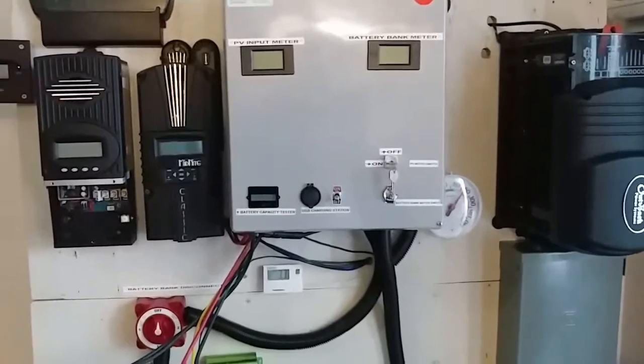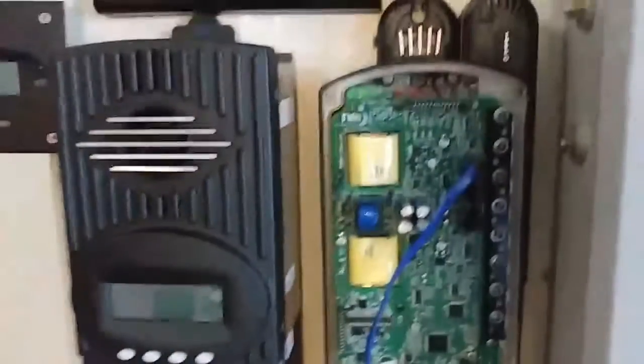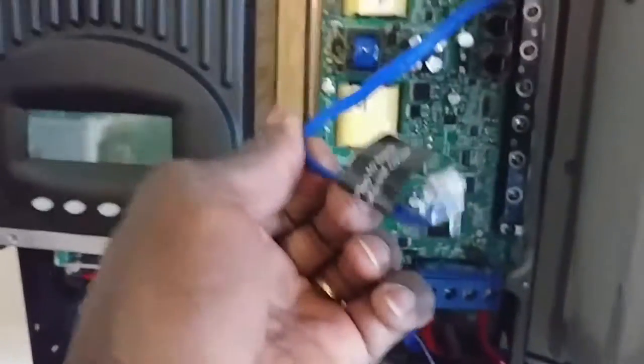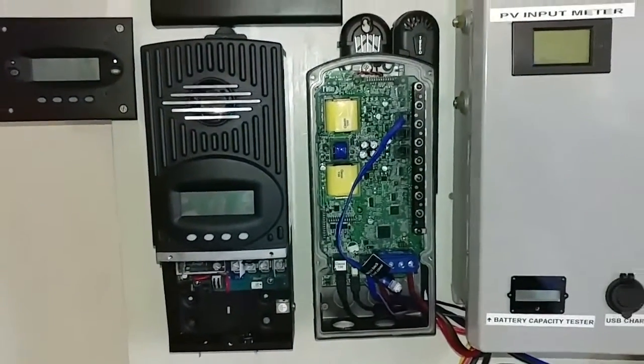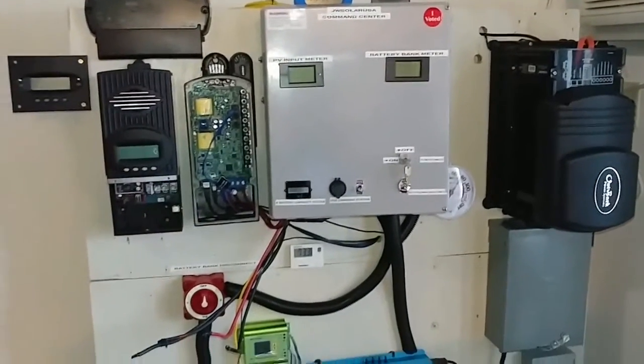Let's go back and open up the Classic. The faceplate is out on the Classic - look at that, nice aluminum. It's all opened up. This is just the MNGP display - there's nothing behind it. That's where the ethernet cable comes in, the RJ45 - that's the wire that plugs in for the display on screen. I already have the system opened up, and GW Solar USA is ready to do some work here, just like the first day I got these machines.